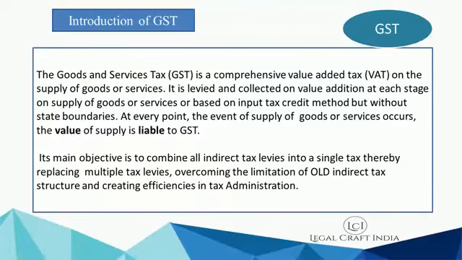At every point the event of supply of the goods or services occurs, the value of supply is liable to GST. Its main objective is to combine all indirect tax levies into a single tax, thereby replacing multiple tax levies, overcoming the limitation of the old indirect tax structure and creating efficiencies in tax administration.